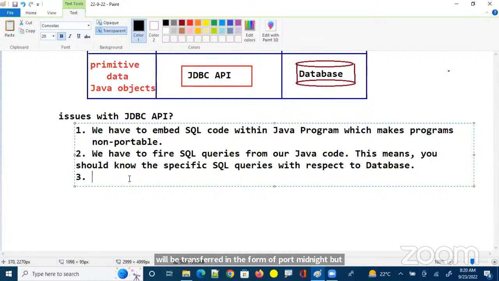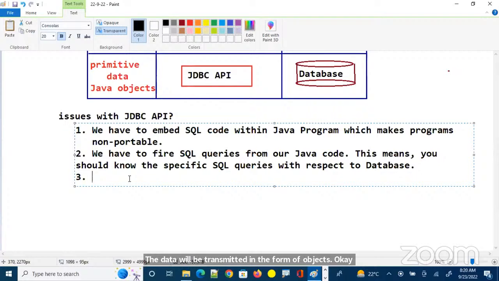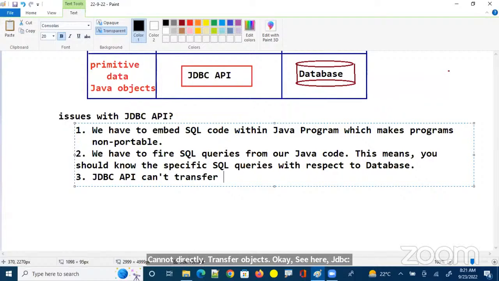We have a web application layer, a domain layer, and a data access layer. Between the layers, the data will be transferred in the form of objects. But from the data access layer to the database, I cannot directly transfer the objects. So the JDBC API cannot directly transfer Java objects.